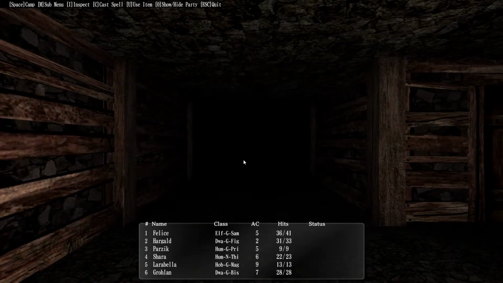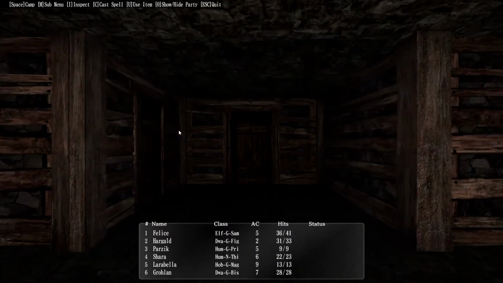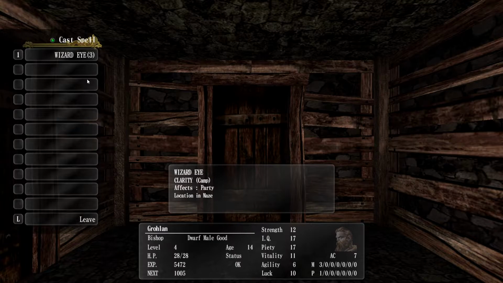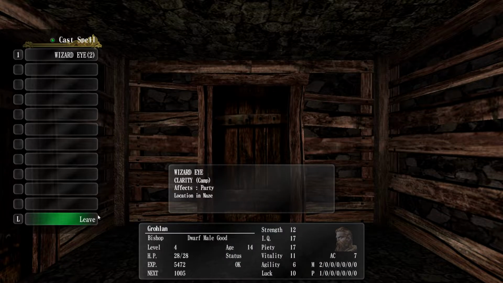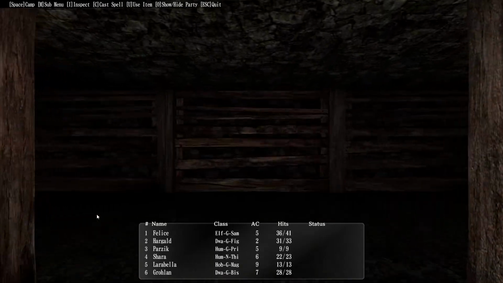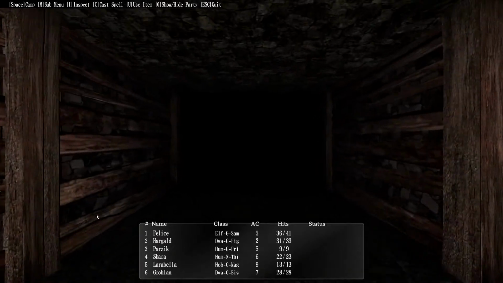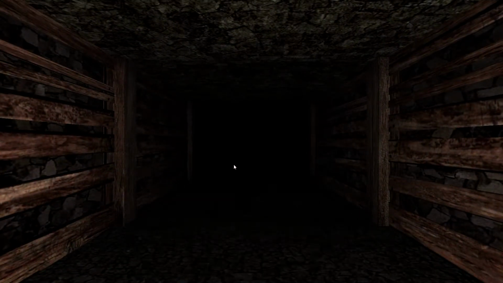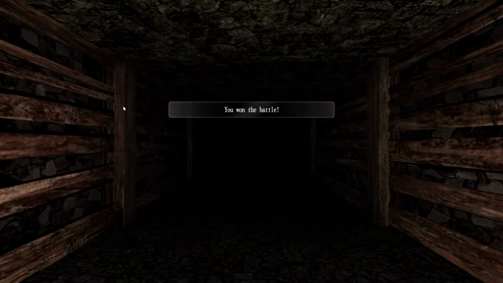Alright, there's nothing there. Dang, I don't want to cast Wizard Eye again, but I'm gonna have to. Okay, alright, we've been in here, let's come back this way, and go up. Encounter, surprise the monsters, insect is killed.